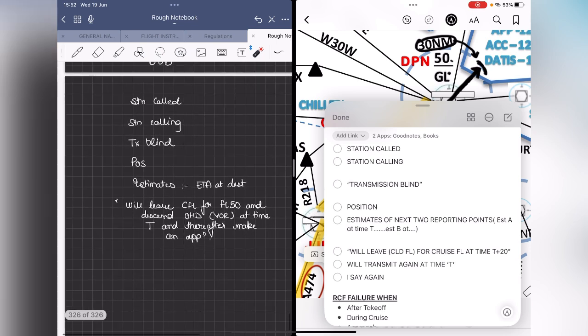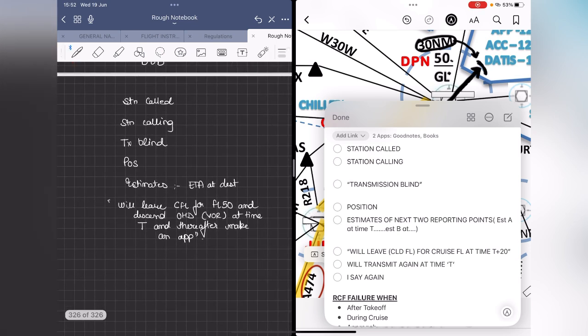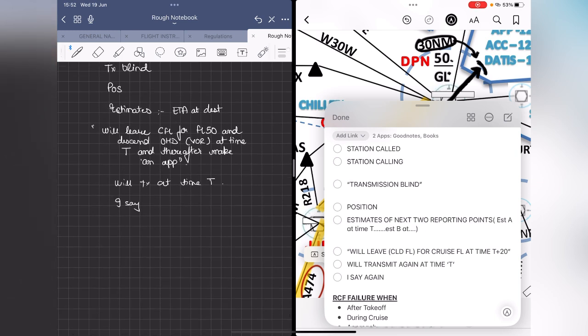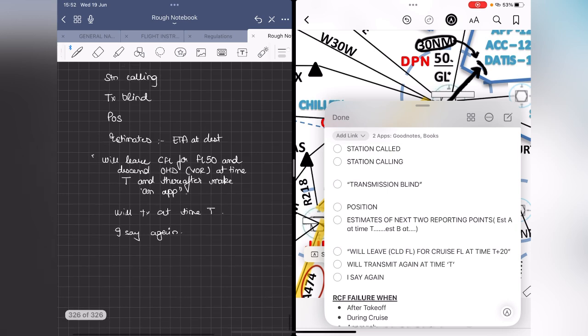Then I tell them I'll transmit again at time t, which is basically when I come down overhead. Then I say again, you read back the whole call. In RCF you read back the whole call twice.